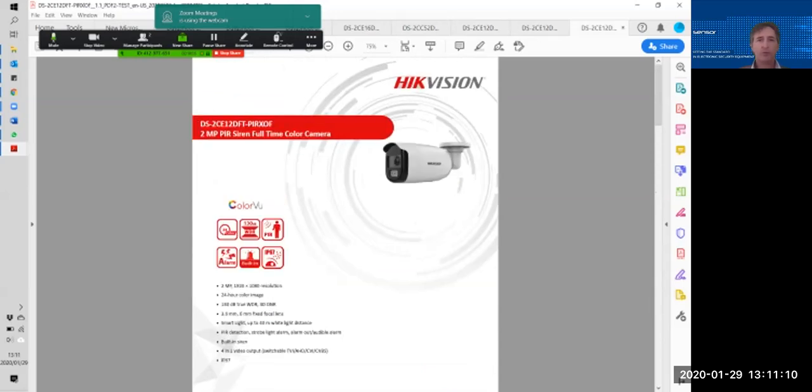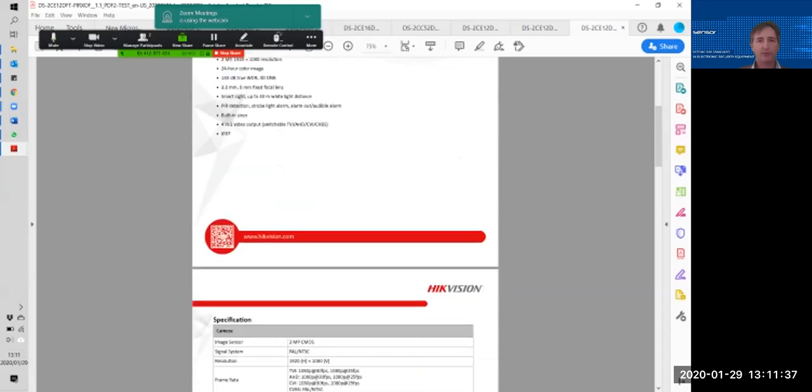And then the last one that we have over here is where I've taken my DFT camera, my color view camera, and I've combined it with the PIR camera so that I've got color images with the PIR sensor, really going to the full end of having a decent camera to work well at night, give me a color image, but be able to automatically pick up when somebody's moving around in front of it.